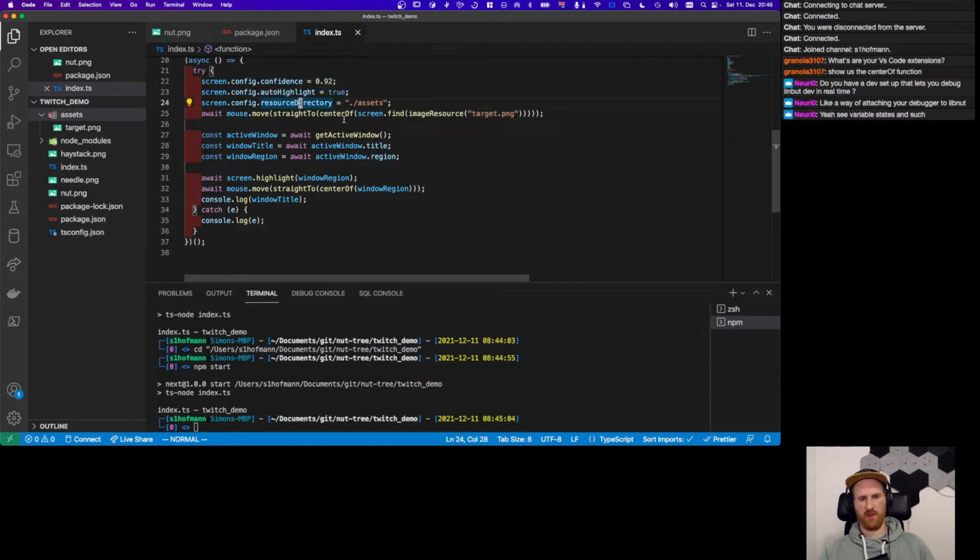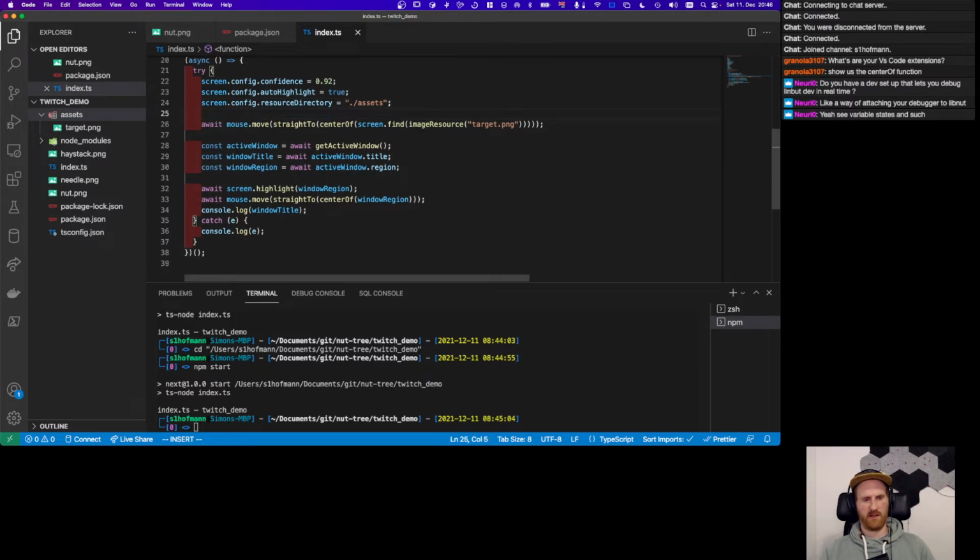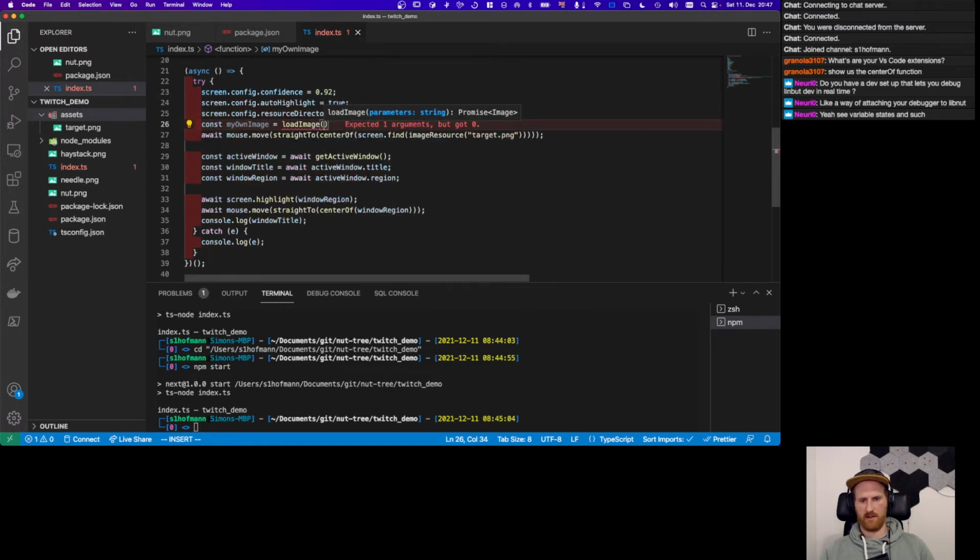It would now also be possible to say my own image is, let's say, load image from assets target.png.